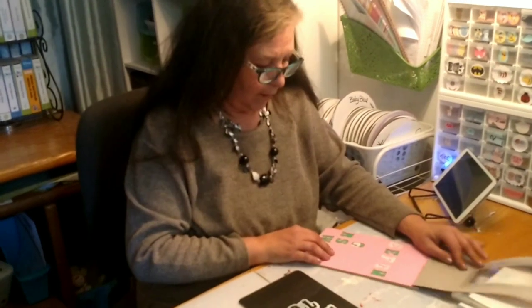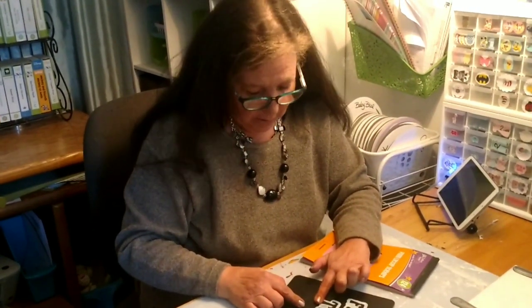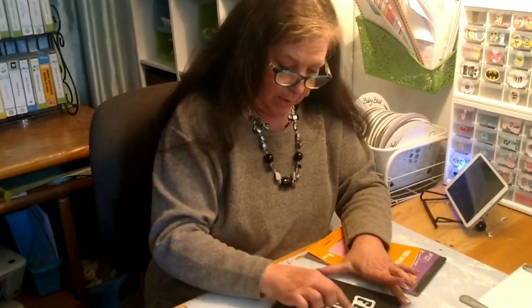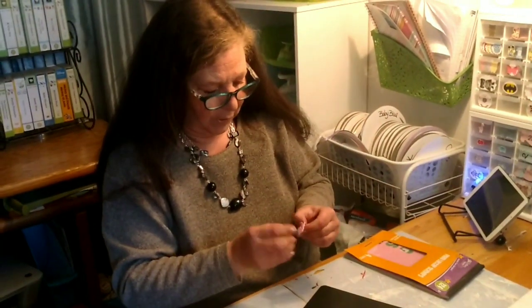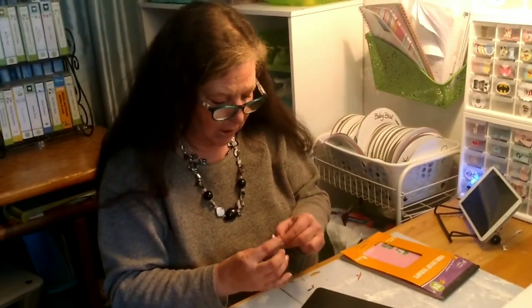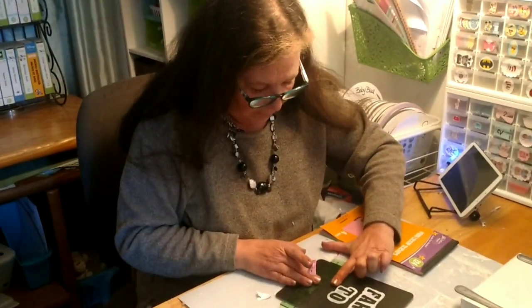Chalkboard plaque. And we need the word table. So what I'm going to do here is I have 1 finger in between this one and this one. So I'm going to do 1 finger between this one and the word table. So I'm actually going to go down just a little farther down, so when I fill in the rest of the chalk, it looks even. So I'm actually going to start with the letter A right over here. And the reason I'm going to start with the letter A is because that is much easier to make sure this turns out straight. So I'm going to leave 1 finger and a little bit.